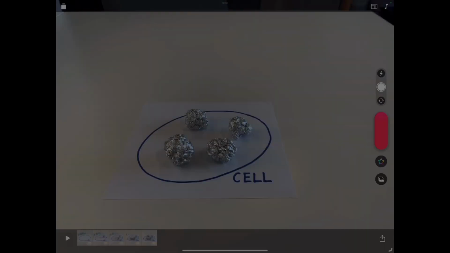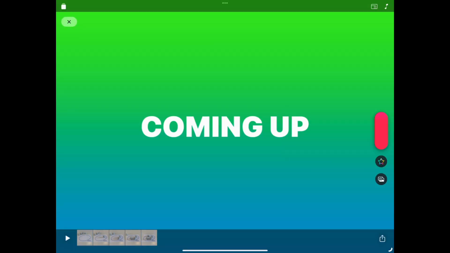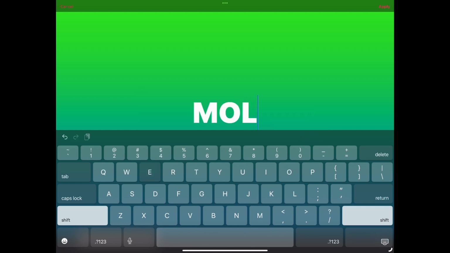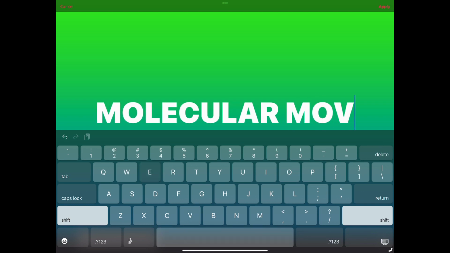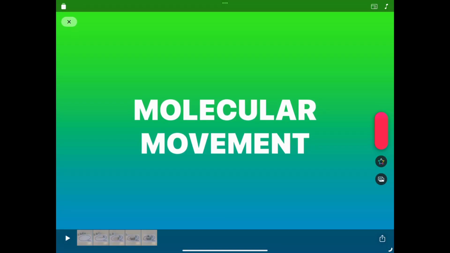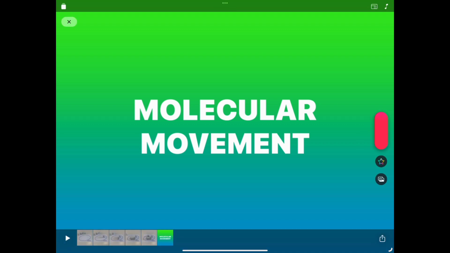To finalize your video, you might like to add a poster. Posters can be simple or they can be animated. So you can choose one, and again by tapping on the text, you can choose to give any kind of title or label that you so wish. Once you have given it a title, you again need to record it just as you did with any photo, giving any narrative that you wish at the same time as pressing that big red record button.